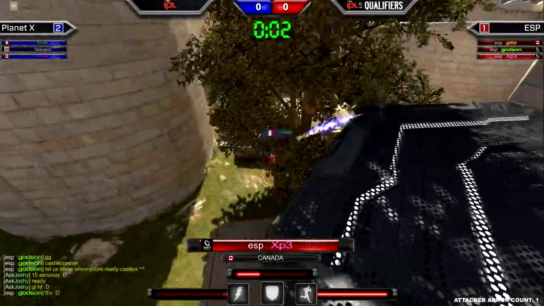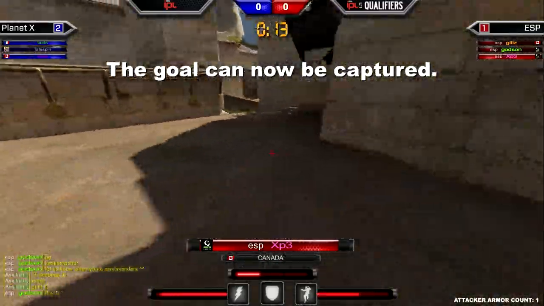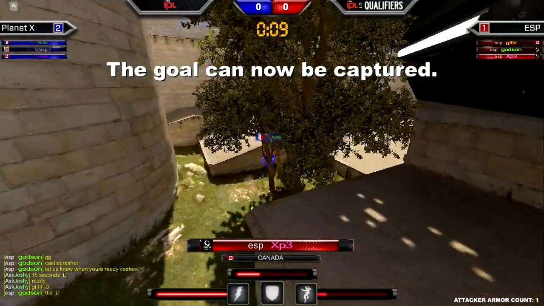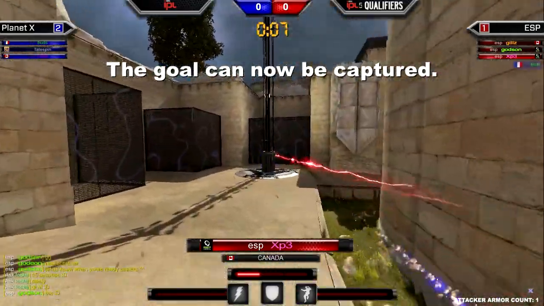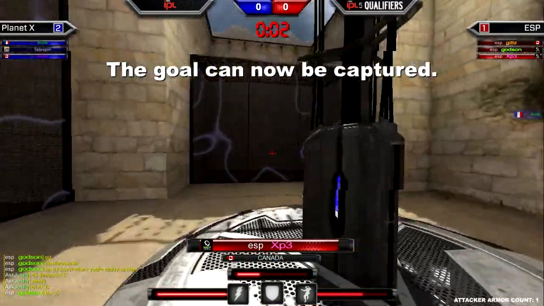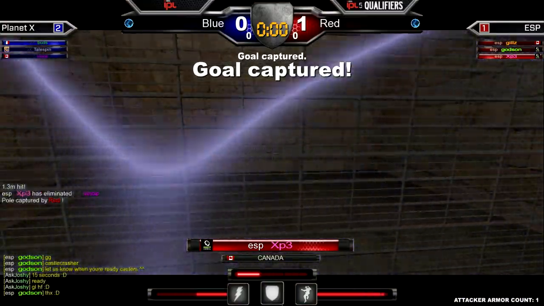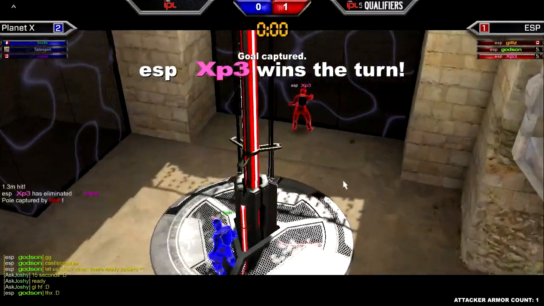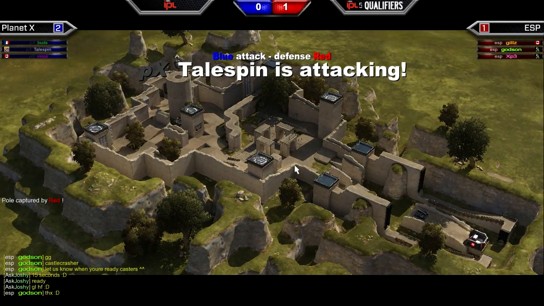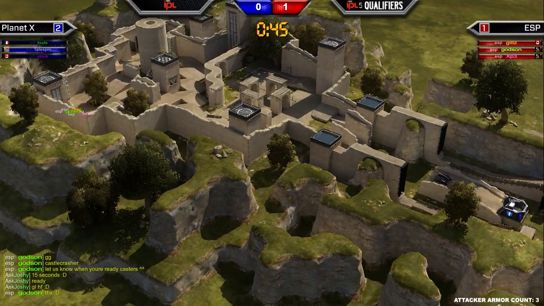And it looks like Buds is actually going to try and pick off XP3's last armor. The goal can now be captured, so XP3 running low on time once again. Might not be able to get there in time. He's going to have to land a couple of great lasers to end this round successfully. Yeah, and I don't even know if he has enough time. He's actually just going to try and jump on it. And he gets it right at the very end. A successful attack round for XP3. What a great way to start. Wow, very, very fortunate to be able to cap that goal with basically no time remaining.